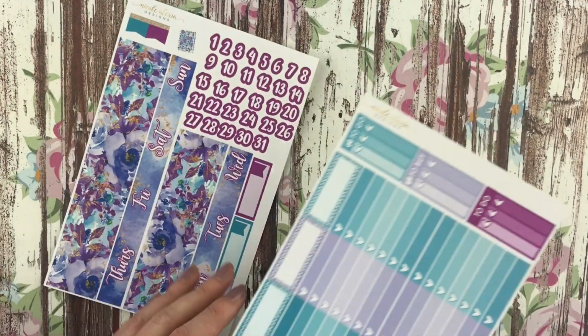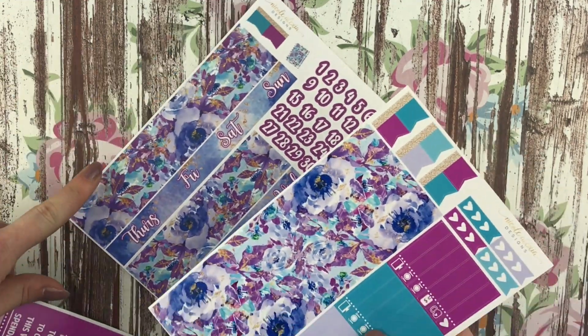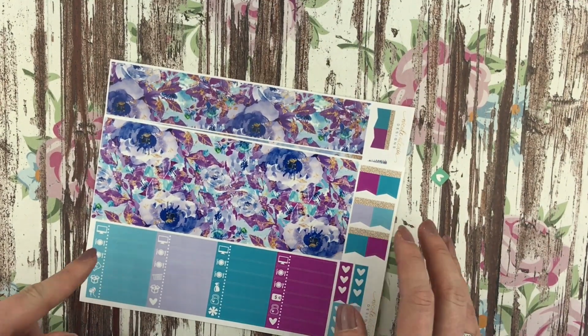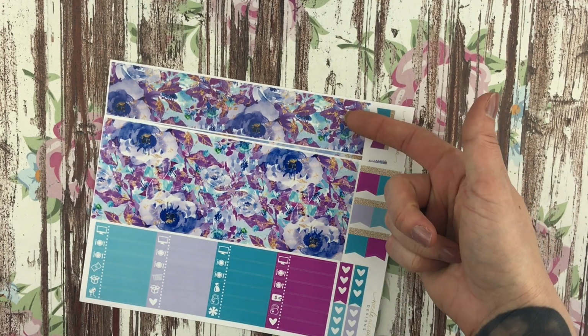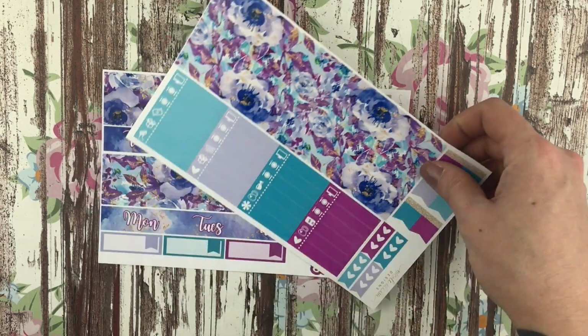I'm going to keep this sheet here for a second and then show you guys the mini kit, which is on glossy. So the bottom washi is the same, so I want to show you guys. And this just kind of goes for anything, but I never really have both paper types to show a comparison. So this is matte removable up top, and this is glossy down at the bottom. You guys should be able to tell the difference as far as the colors and everything go.